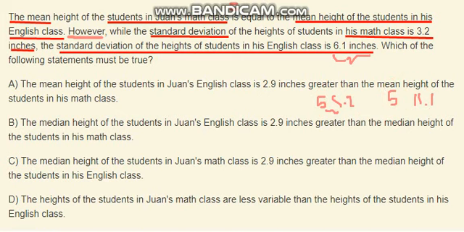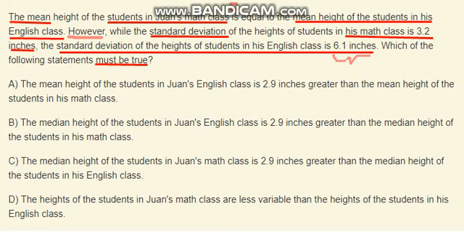So if you don't take anything away from this video, just take this one. The standard deviation is just how far you are from the mean. The greater you are from the mean, the more varied your data is. And that's going to be important when we get to the questions. So now it just asks, which of the following must be true? Must means always, not just under a specific condition, but always.